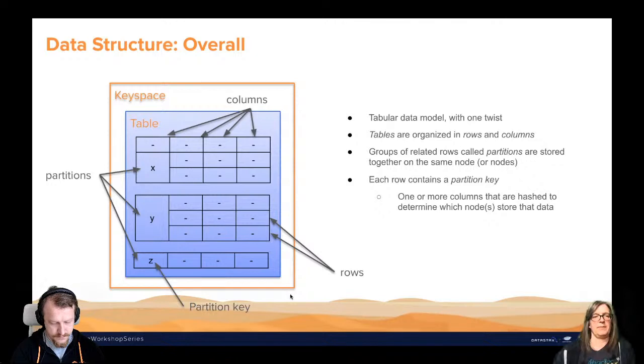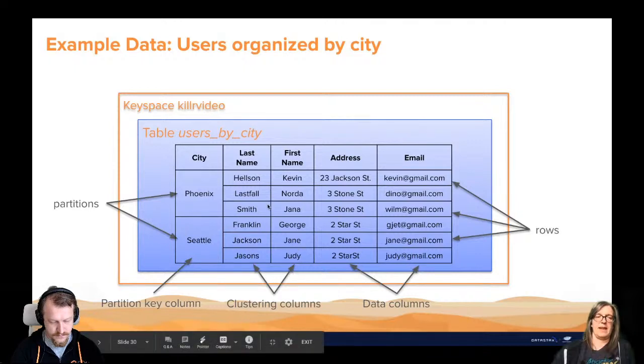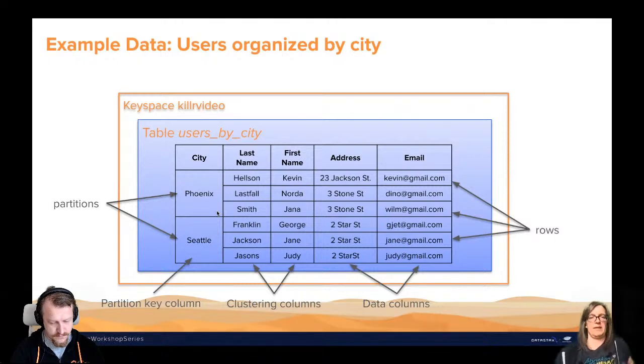Okay. Good. So let's look at an example. Our partition key is going to be the city, because we're storing users by city. We want the city, their names, addresses, and email addresses, and we want to be able to retrieve all users that live in a certain city. It makes sense to get them all in one swoosh, so it makes sense to partition them by city. We group all users into the partition Phoenix. That's the partition key. Then we have the last name and the first name, the address, and the email.